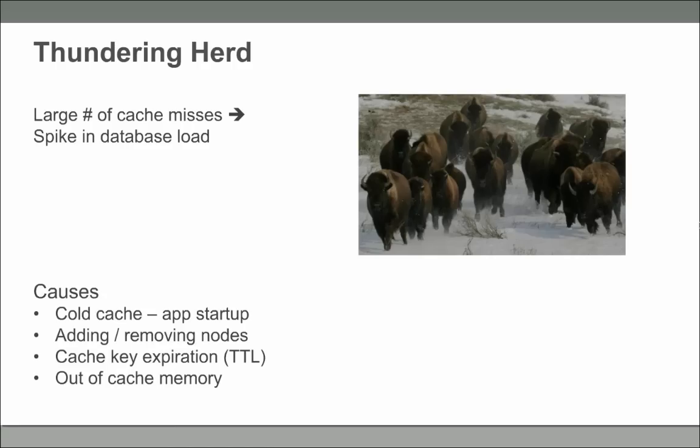Common causes for that would be an empty cache on startup. If you start with a cache that's still cold, that doesn't have data in it, and you immediately have a lot of throughput that tries to get data. If you're scaling nodes in Memcached, when you scale your nodes, that flushes some part of your cache because of the consistent hashing algorithm. Also, on a per node basis, you have actions that delete keys such as TTL, the time to live expirations, or if you're just running out of memory.